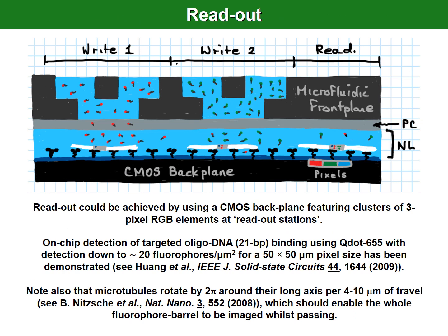The last part of the idea is how you do single shot readout. One of the issues in principle is that if you have a top structure on, you can no longer really use a microscope. And for practical applications, you probably don't want to use a microscope. There's been quite a bit of work in the last few years on developing CMOS backplanes that are capable of super resolution microscopy. So essentially you operate in a near field structure.